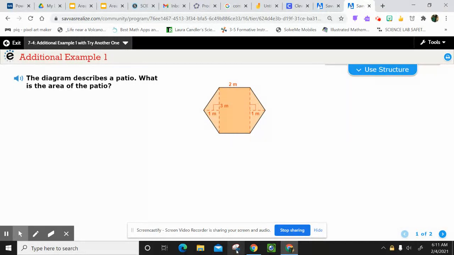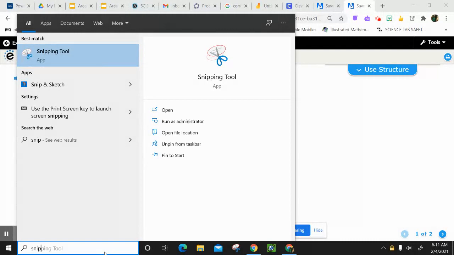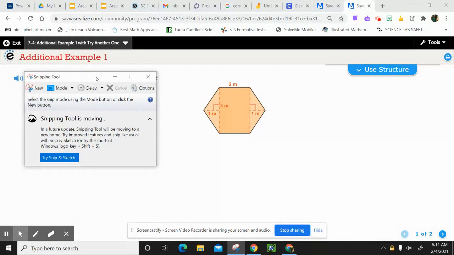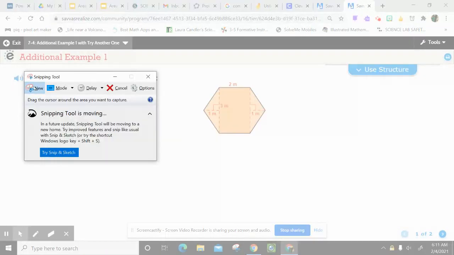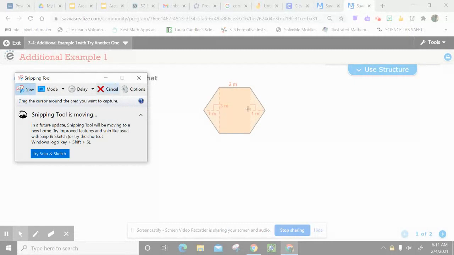Now I have the snipping tool on my toolbar, but most of you do not. So what you're going to type in your search bar is snip, and you just want to open that up. A little box is going to pop up like this, the snipping tool. Just click new snip. Sometimes the box is right on top of what you want, but you can just move that window out of the way.